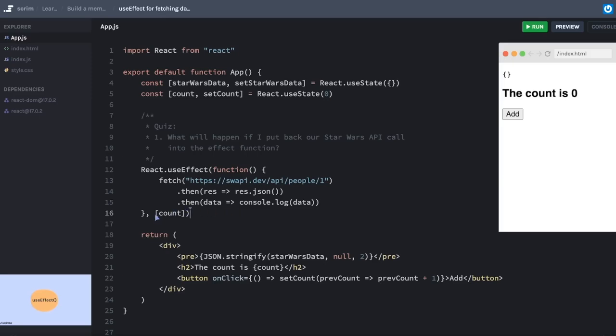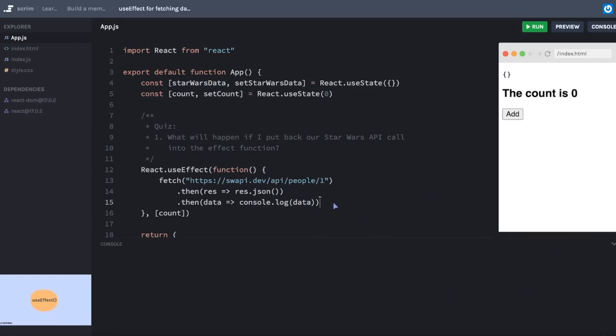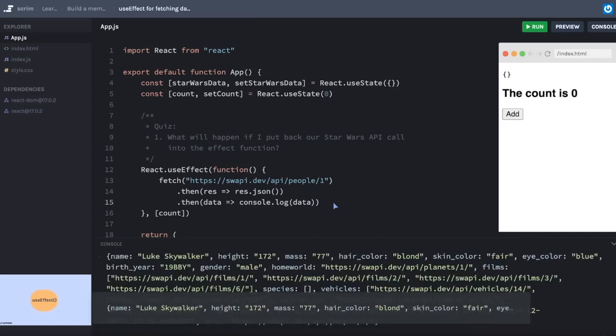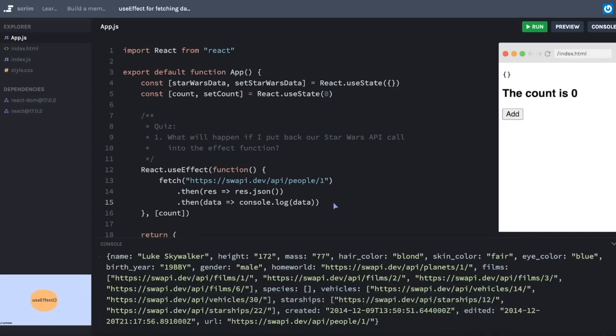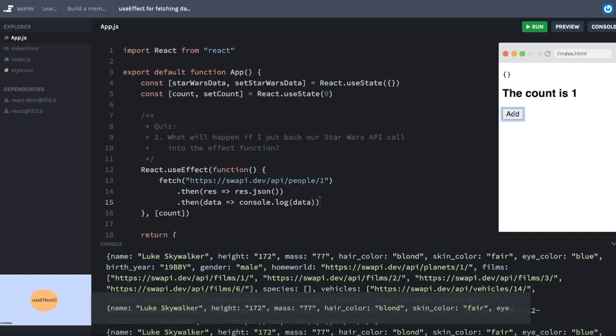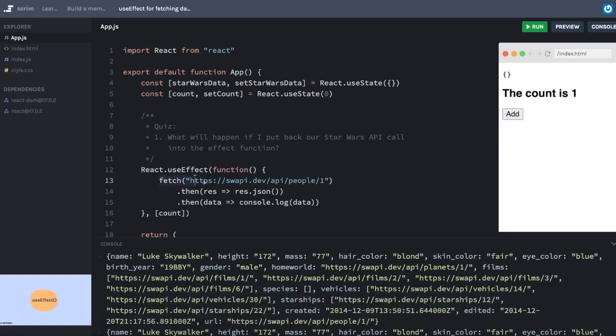Well, for one, we can see that we're telling useEffect that it depends on the count variable, which means that if count ever changes, it's going to run this function again. And if we look closely in the function, we see that we're receiving the data, but we're just console logging it. We're not currently updating our state with that data. Let's open the console and see if this holds true to what we expect. I'll hit save. The very first time around, it's console logging the data that we got back from the Star Wars API. And then if I change my count, it's logging it again. Not only is it logging it again, it's actually going out to the API and getting the data a second time. So that leads me to the next question in our quiz.